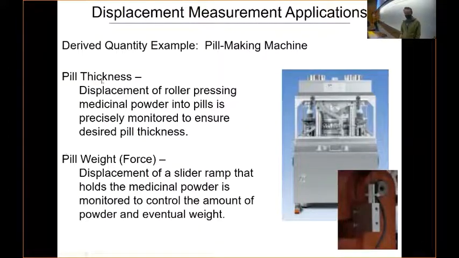That's just the base. But the derived unit, here we have force. So to get the pill weight, right? Weight is a force. So we measure the displacement of a slider ramp that holds the medicinal powder that is monitored to control the amount of powder and eventually the weight.